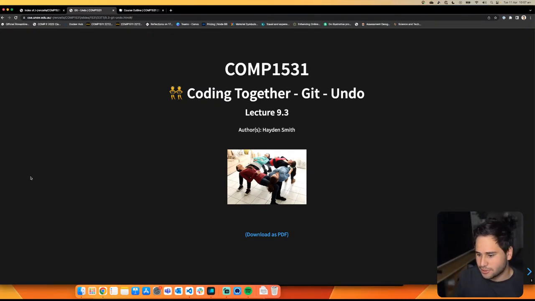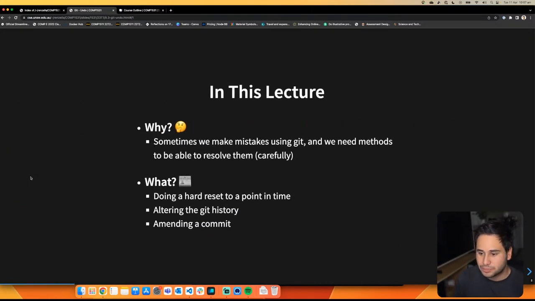Okay, so without further ado, we can talk a bit more about some more advanced Git stuff. I was thinking I might need my iPad for this one, but I'll get it if I need it. Now, I'm assuming you will have run into some of these problems already because you've been working on the project with Git. It's very common to make mistakes. When you make mistakes with Git, the situation you're in will change what you need to do to respond. This is the challenge, right? There's no simple answers for what to do. It's very contextual. But we can talk about the high level concepts that are important, and some of the tools that we have available to get us out of trouble. Sometimes we make mistakes, we need to be able to resolve them carefully. The careful part is important.